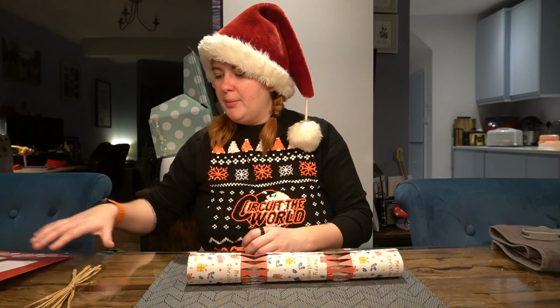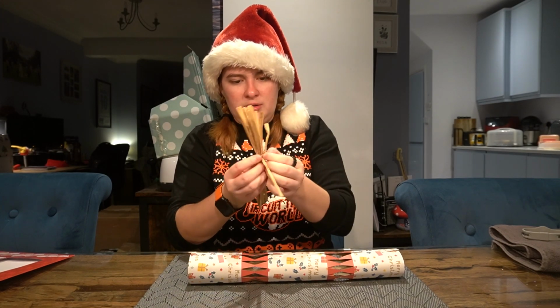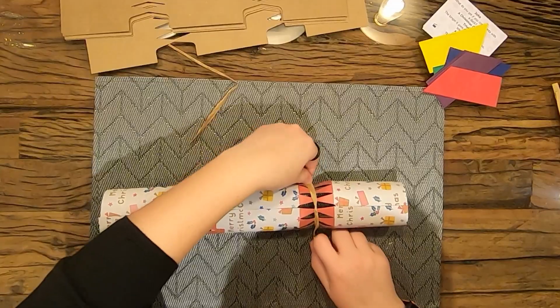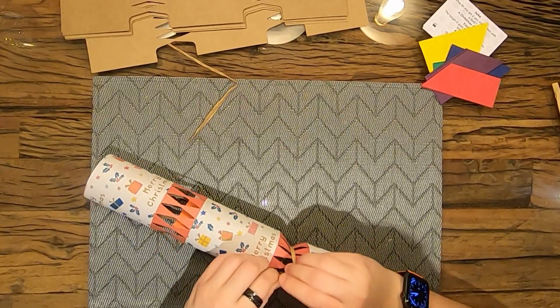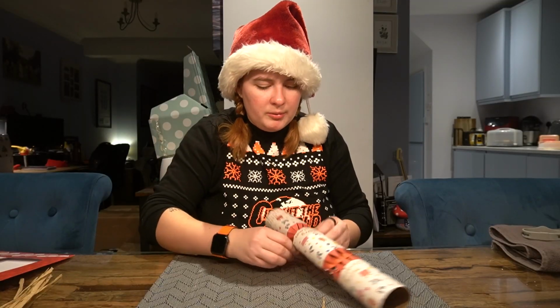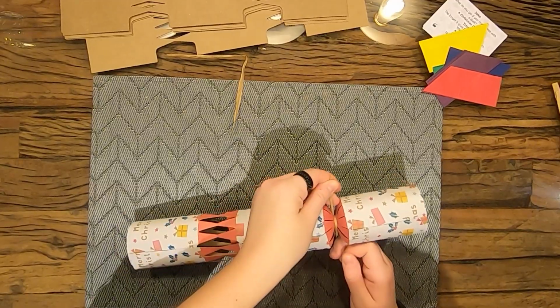Yeah, tie with supplied ribbon. These are kind of boring, but here we are. These are my supplied ribbon. Waste not, want not. Oh, good, I got two. So that just kind of wraps around here. And then we just tight, super tight. I'm gonna go for a double tie. I can go tighter than that.